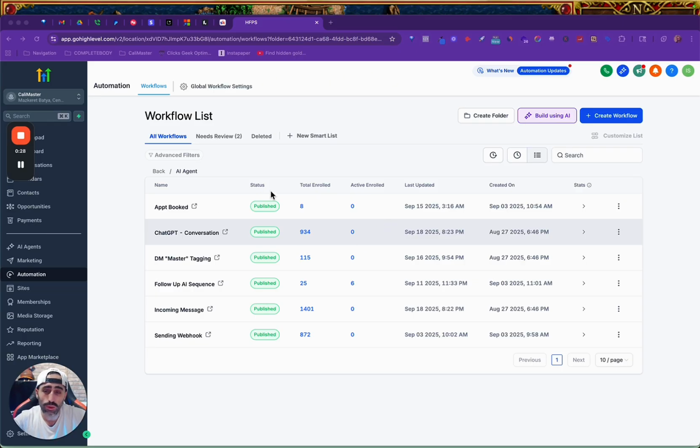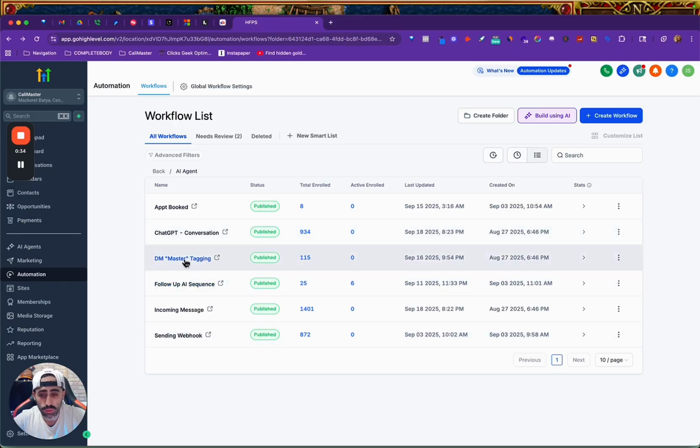So this is how it looks inside Go High Level. We're gonna build 4 of these. We're gonna build the first one, where someone is sending you a message. It's gonna tag them, so the system knows, basically a key to trigger the AI chatbot. And then it's gonna send the message.